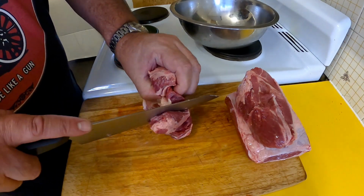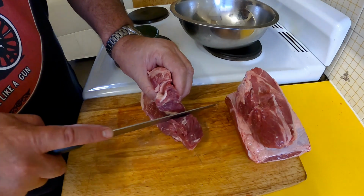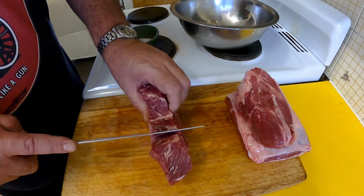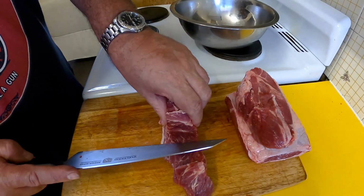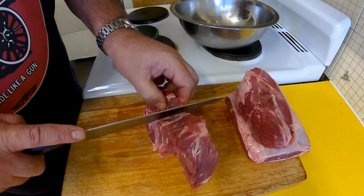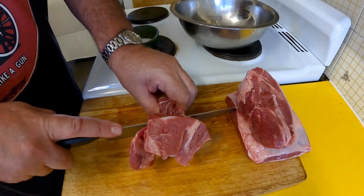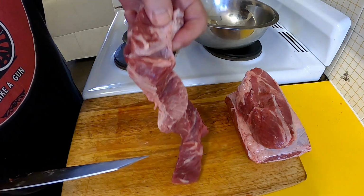carefully. Kind of like so far down. Then I'm going to turn it and just keep working it around. So we get a sort of blocky strip, and then along straight again. You just have to be careful, especially with a knife, if it needs sharpening. And I'm kind of happy with that.